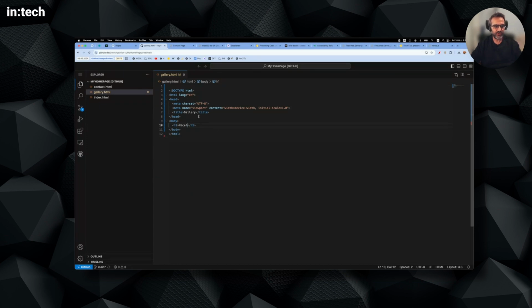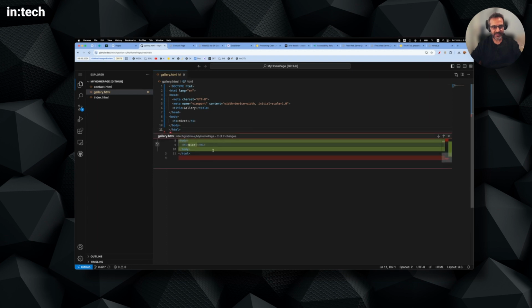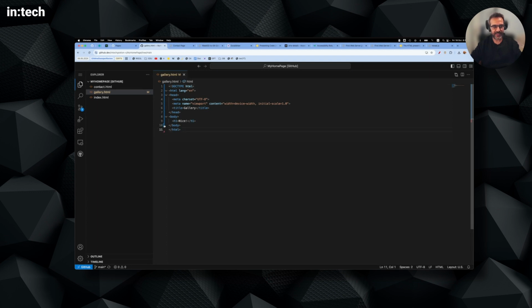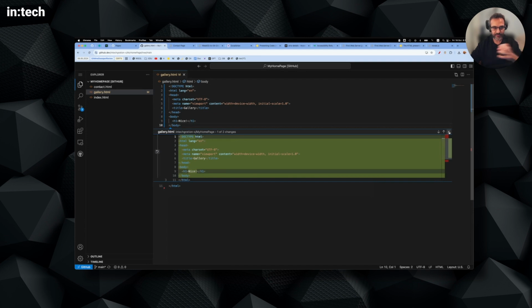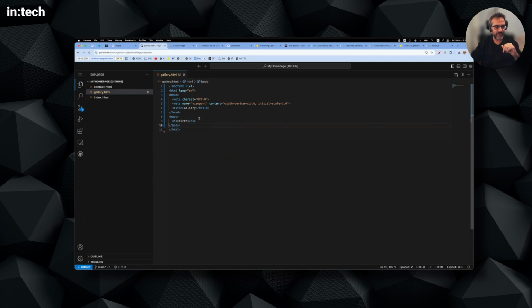So if I want to change this and save this, I will have to go to the source control section. So I made some changes, and you can see that Git shows me that there are some lines removed and some lines that were added, so it keeps track of changes as I change things on the files.